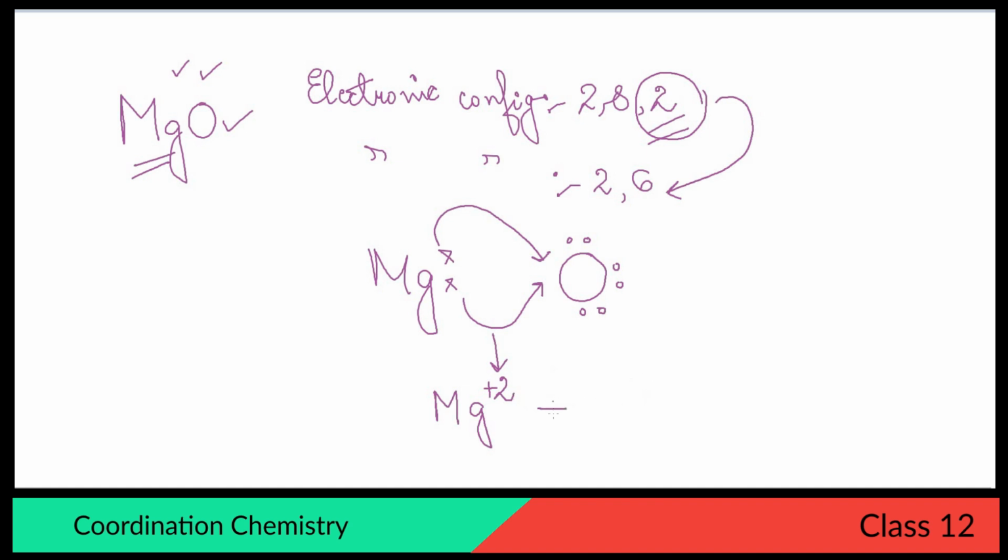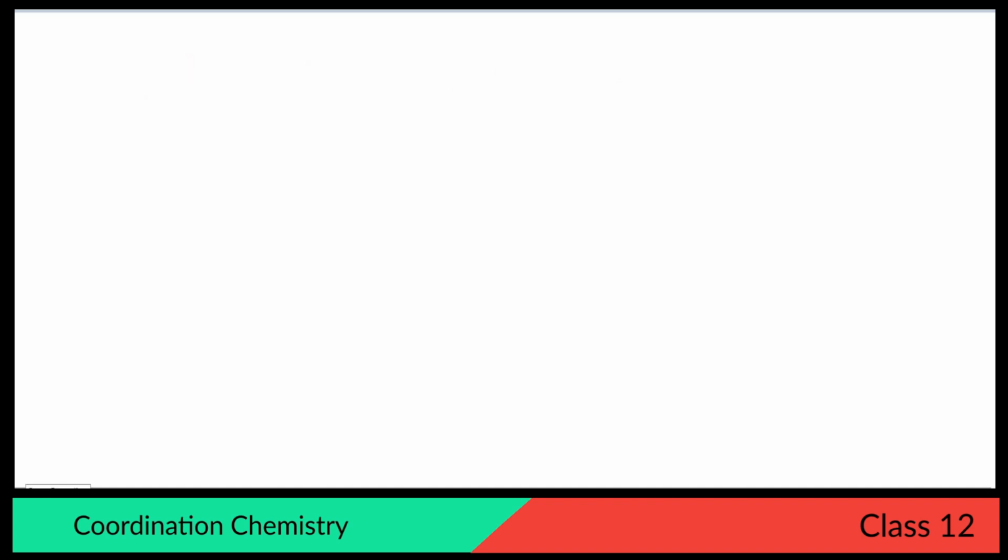Similarly, on the other hand, oxygen has gained 2 electrons, so it has an excess of electrons, which we refer to as an anion or a negatively charged species, shown as oxygen 2 minus. And when these two ions come and form a bond, they generate the compound magnesium oxide, which shows the formation of an ionic bond. Why ionic bond? Because we have actually come across the formation of ions here. So that's our general discussion regarding ionic or electrovalent bond.